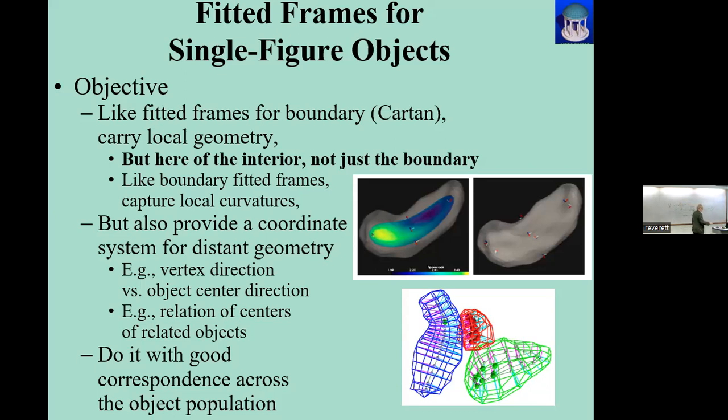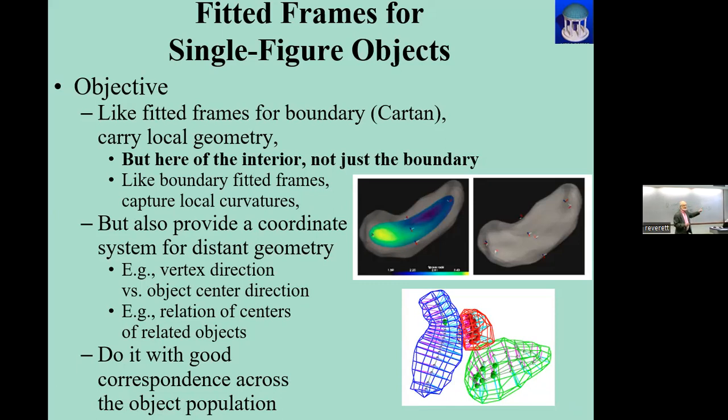Because if I have, for example, an object here, which is one hippocampus, and I have another hippocampus that for some reason or other was imaged and missing its tail, how do you align those two things? If you're just using something like center of gravity, it's not going to work. And on top of that, if you have a multi-object complex, do I align the whole complex as a whole? Do I align based only on the prostate and let the other objects sort of follow it? The point is alignment is global, but global with respect to what? And the big deal is to avoid alignment, to mod out alignment.